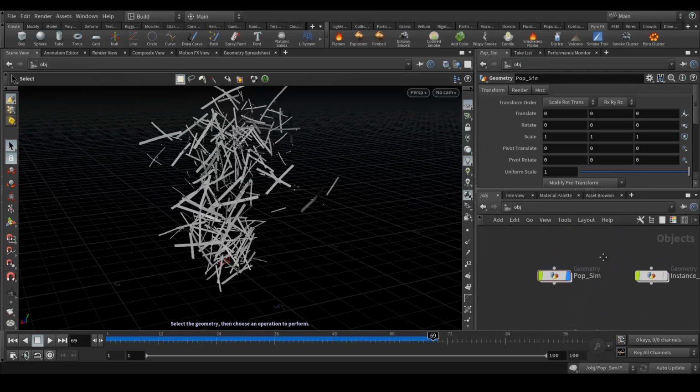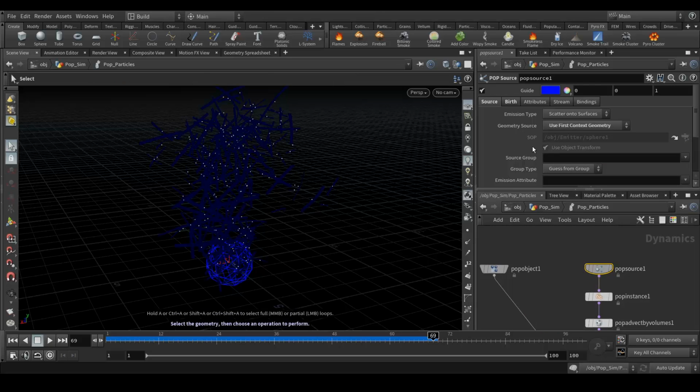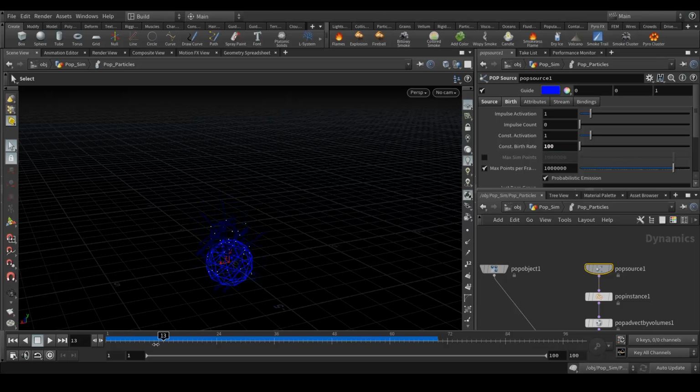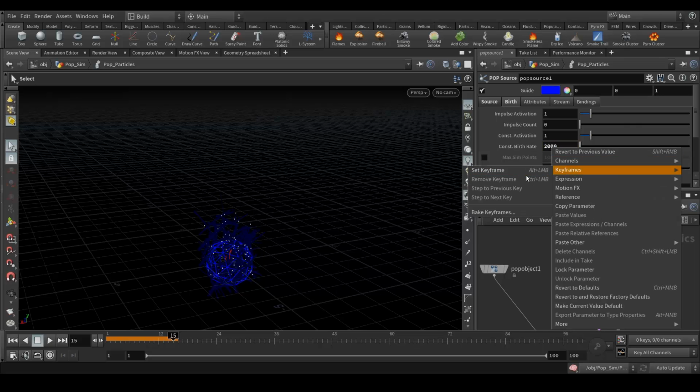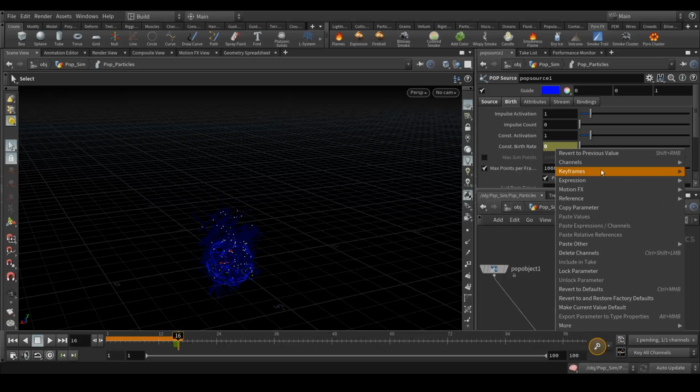yeah. And one more thing we can do is go to your particle simulation, go to your pop source, and in the birth let's key it till the 20th frame. I need, not even 10, 20, till the 15th frame I need particles at the rate of 2000, key it, and on the 16th frame I don't want any particles, so let's key it again, and let's see.